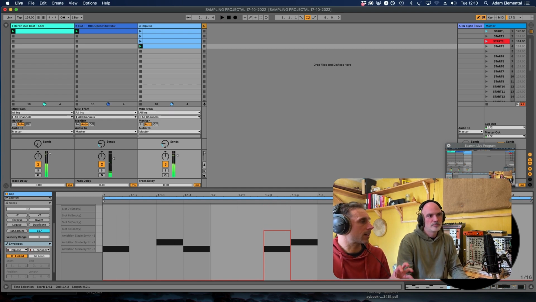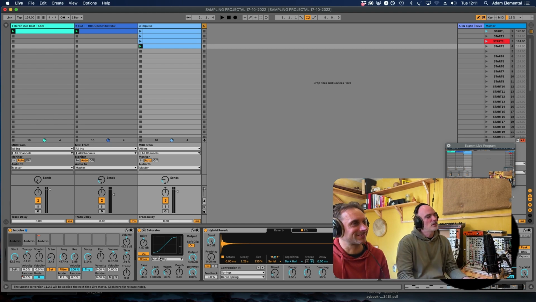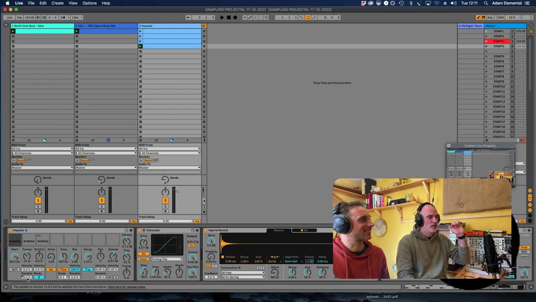Could you also fix that to a scale? So it's not with an impulse. Yeah, it's not as easy to do. Right. Because basically I'm playing around with the random amount. Got it. Okay, so you don't have that control where you can quantize it to a certain scale. No, as far as I'm aware, I don't know if there's a way to do this within Impulse. Obviously, with other devices you might need Max for Live involved to do that sort of thing. Right.